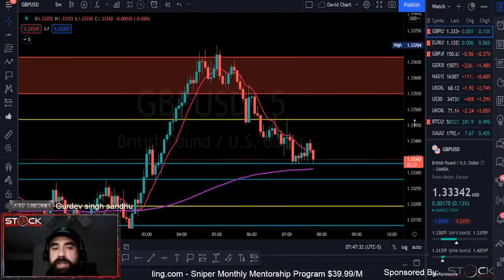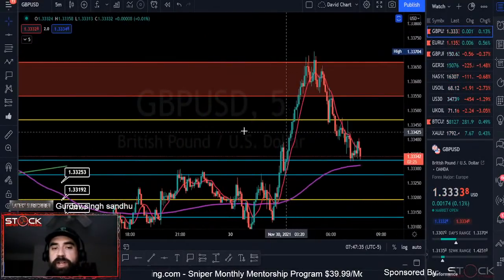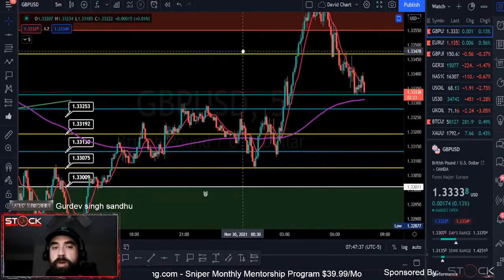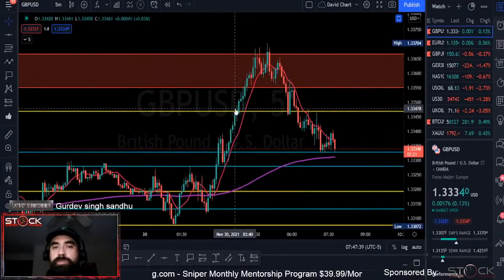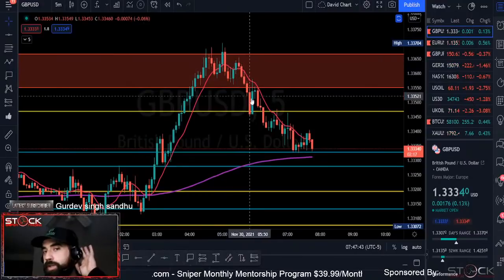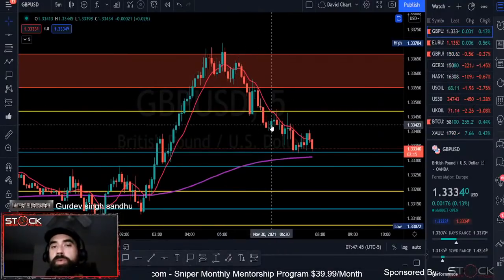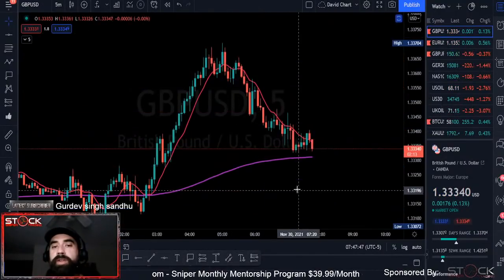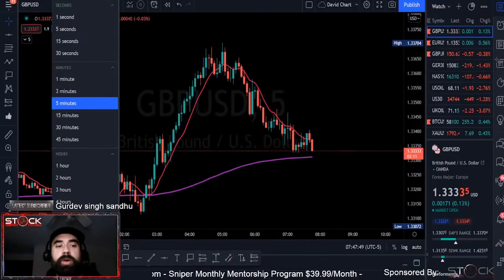Look at GU, guys. Okay, this is from yesterday. This is all from yesterday. Nothing erased. We had a triple top here, shoulder, head, shoulder for the continuation sell. Okay, so what we're going to do now is we're going to go erase everything right here. We're going to go from the top down on the daily.